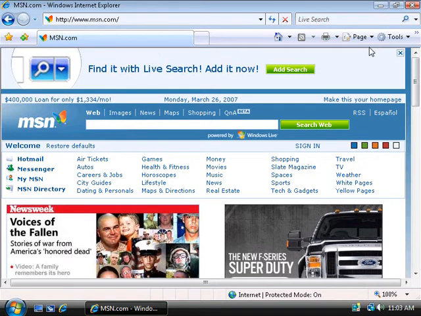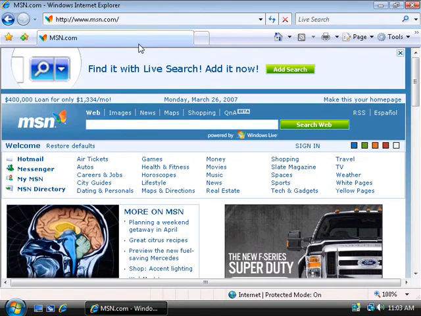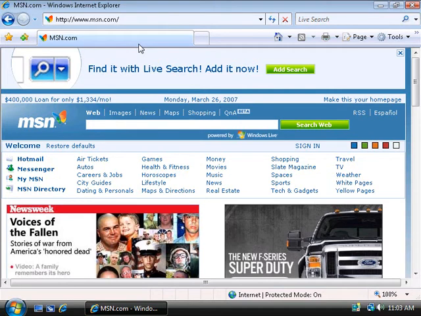Now you might also notice that our default web page here appears on a tab, which introduces one of the greatest features of Internet Explorer 7, tab browsing. Now tab browsing has been available in other web browsers like Firefox for a while now, so whilst this isn't groundbreaking technology here, once you start using tab browsing, you certainly won't want to go back to the old way of doing things, so it's great that Microsoft have finally introduced it.